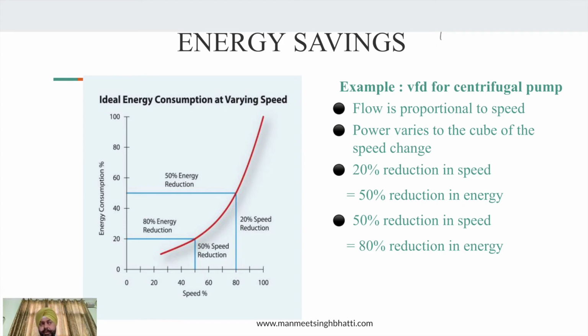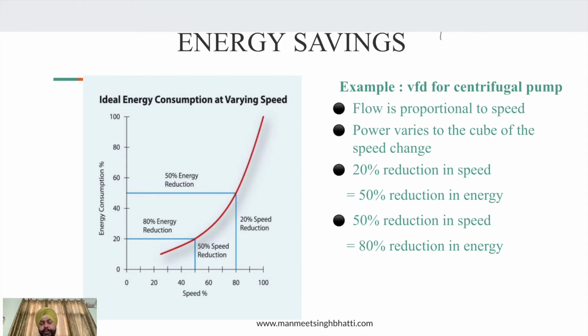Although the characteristics of controlling each load will be totally different, because the compressor has a different behavior, the pump has a different behavior, and the conveyor has a different behavior. But still, whenever we are sizing a motor, the motor is sized almost 20 to 30% higher than the mechanical load, just in case there are higher loads or a design problem. So your motors are already 20% higher than the actual load. That is the basic design philosophy we follow across the globe.